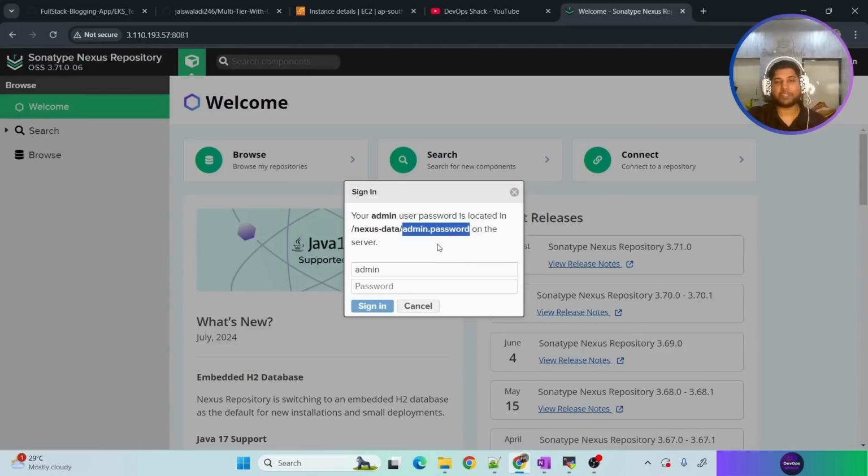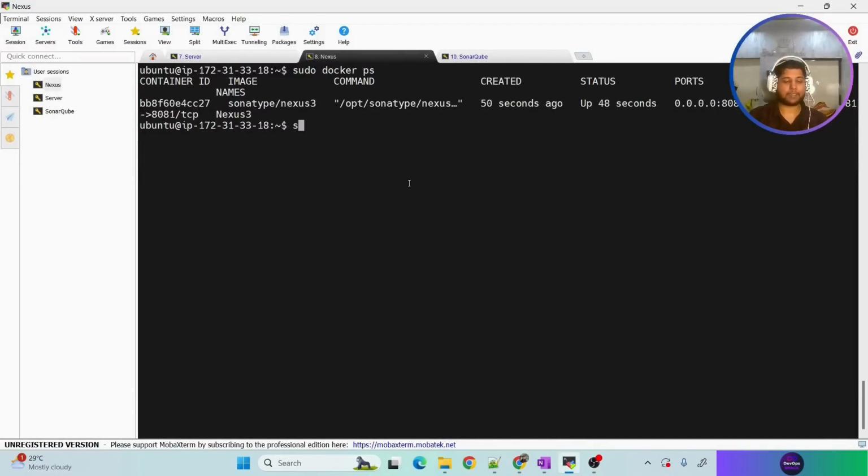That means this file should be somewhere inside the container, so we have to go inside. How can we go? I can run the command sudo docker exec -it. We are executing a command and we are creating an interactive terminal. -it means interactive terminal. We want to interact with the container through a terminal. After that, the container ID, because we need to define which container we want to interact with. After that, we need to define what kind of terminal we want, so I want to interact with the bash terminal. Okay, click enter, and now you see bash 4.4. This is inside the container.